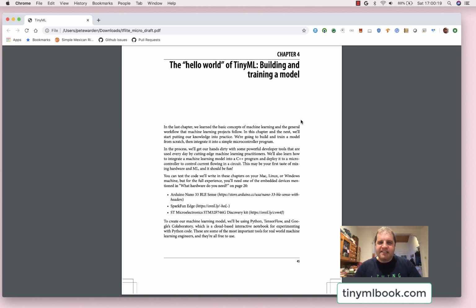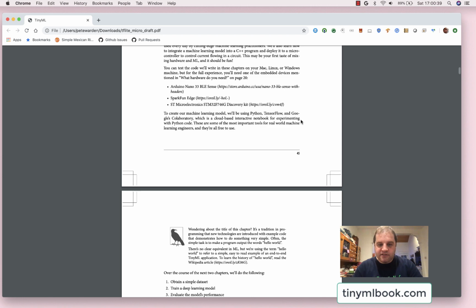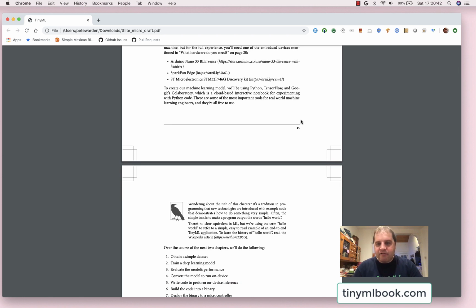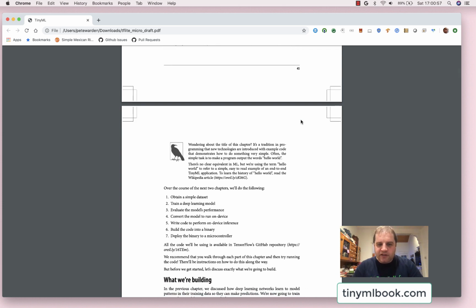So I've just explained why we're doing what we're doing. Now let's dive into actually messing around with some of the code. So if you have the book in front of you, go to chapter 4, and if you have it in a PDF, that makes it really easy to just click on the links. If you don't have the PDF handy, I'll actually make sure I put the important links into the description of the video.